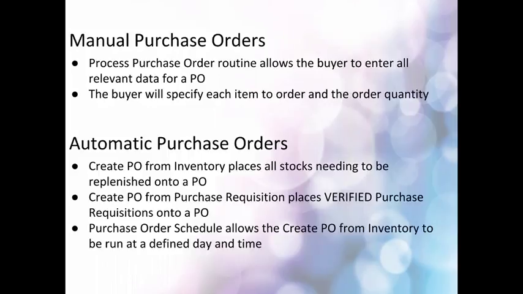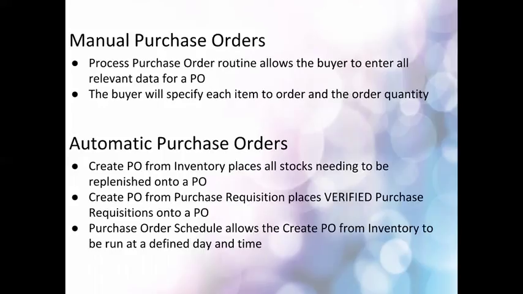Although there will be times when you can avoid having to manually create a PO, allowing the system to generate POs for you whenever possible can be a real time saver. There are a few different ways to accomplish this, and we'll discuss all of them in greater detail once we jump into the system. To briefly summarize, the Create PO from Inventory routine will take current quantities into consideration along with the minimum reorder point, and it will make a determination as to whether a stock item should be reordered. Any stock items that are identified when the routine is launched will automatically be placed onto a PO.